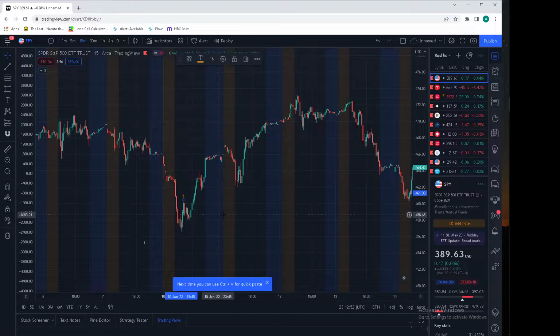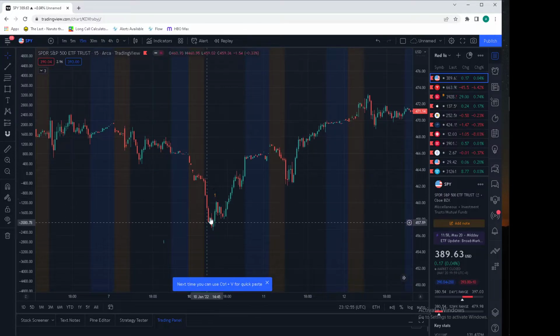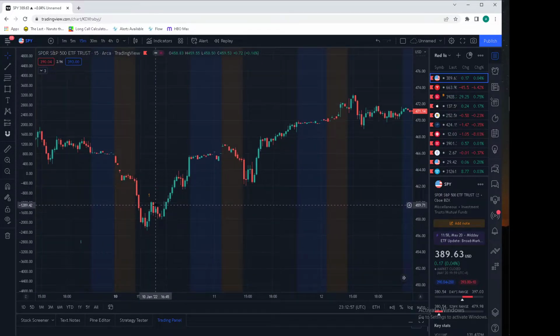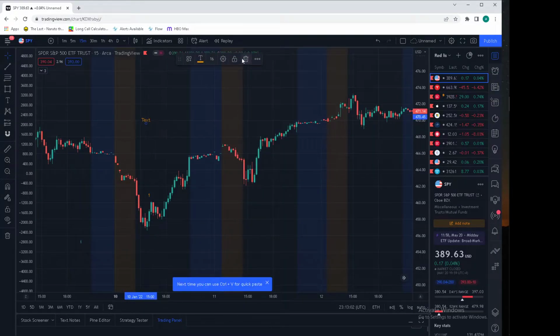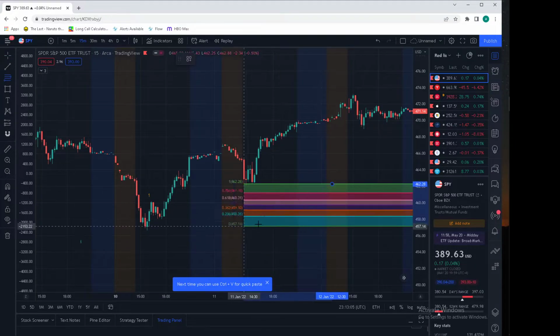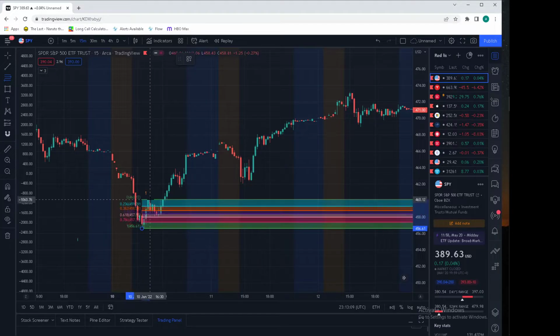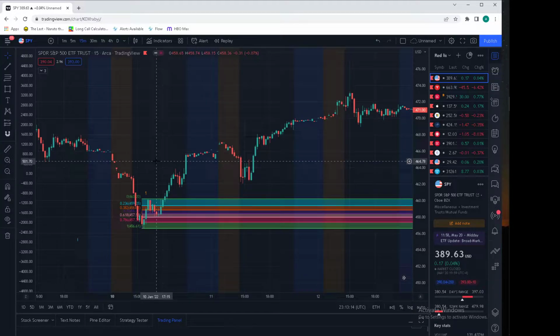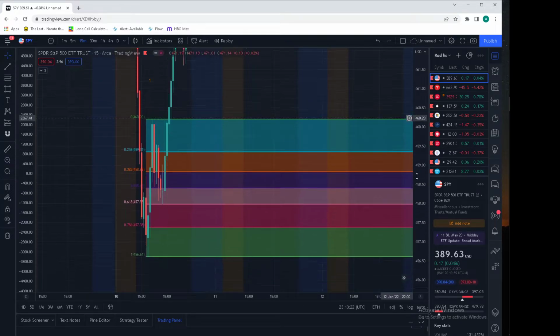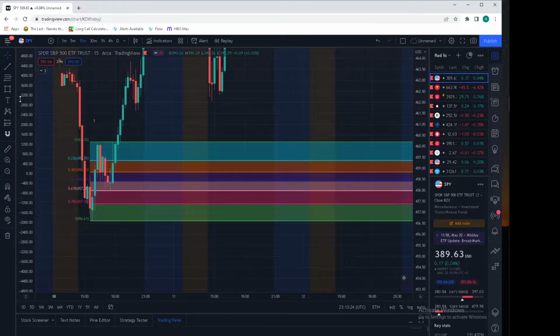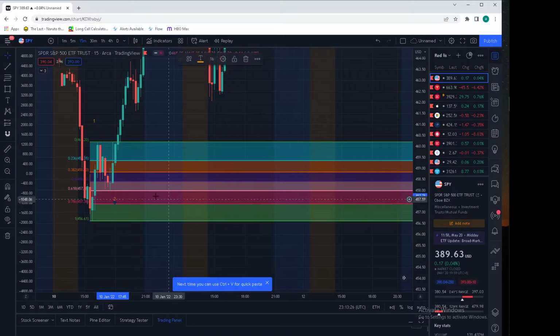This would be your wave one. And how we find wave two is usually, I find, you'll pull up your fibs, right? You got your fibs. You'll map the bottom to the top, and where it bounces, usually, not all the time, but the majority of the time, wave two bounces off of the 618 retracement. So this is where we would draw our wave two.